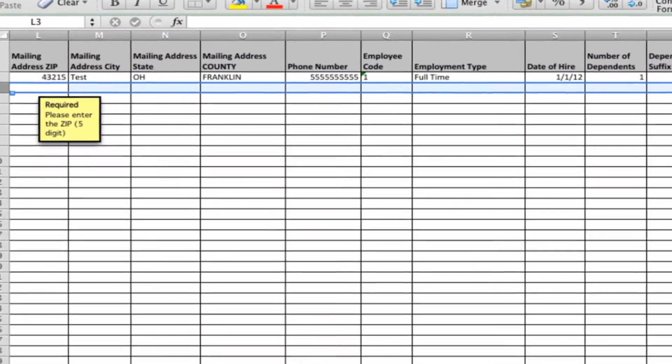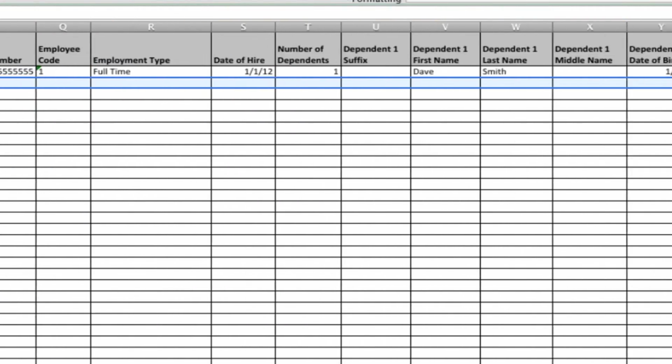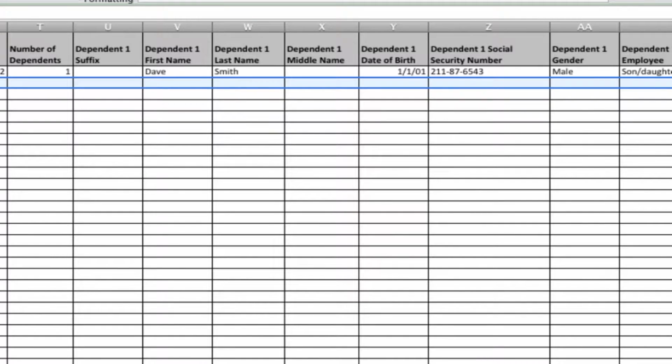Employers will also be asked to designate an employee ID for every employee on the roster. They'll also be asked to note the date of hire, gender, phone number, preferred method of contact for the employee, as well as the mailing address. Dependent information can be added to the application in 2 ways. Employers can either add the dependent here, or the employee can add the dependents as they go through the application. Up to 10 dependents can be added per employee.